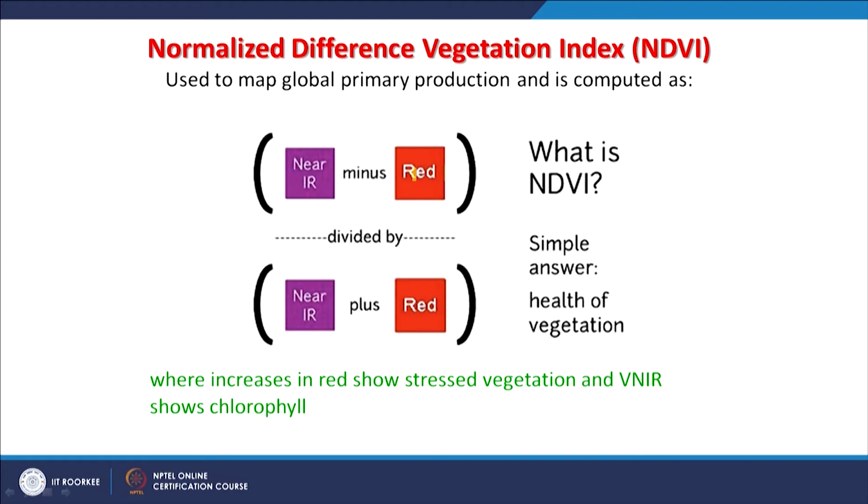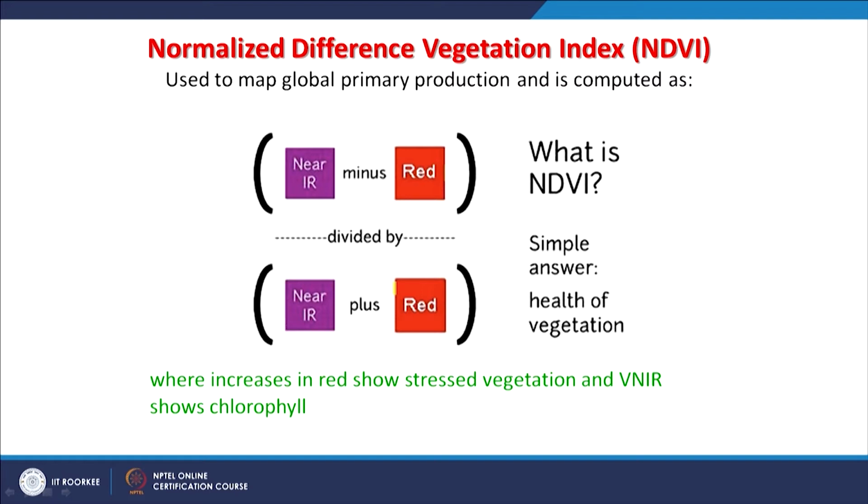What is happening in this index? What we are doing is taking the infrared channel minus the red channel. So, blue, green, red, then infrared; in this sequence we get the bands. First I am putting the infrared channel, knowing that in the infrared channel healthy vegetation will have the highest reflectance. So, using that channel minus the red channel, these will be positive quantities definitely, divided by infrared plus red. So, again this would be a larger number than the top one.